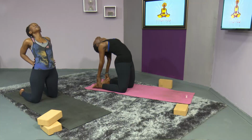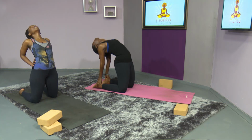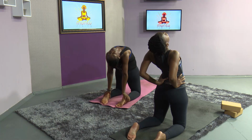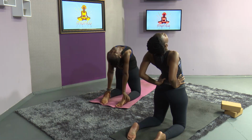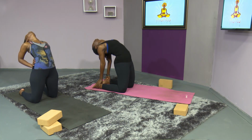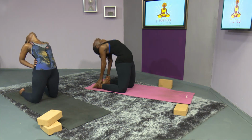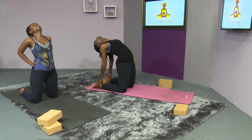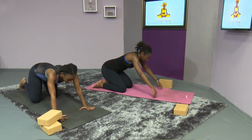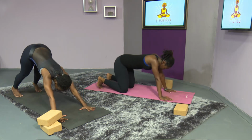This is super nice for your back, but just go cautiously. Push forward with your hips at the same time and then gently release. Let's go back to down dog.